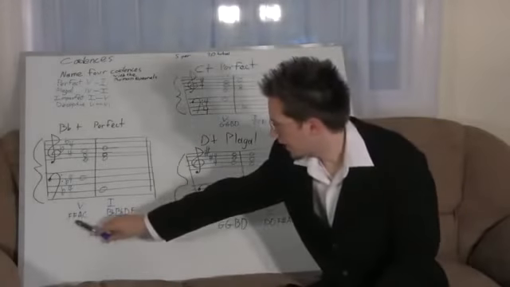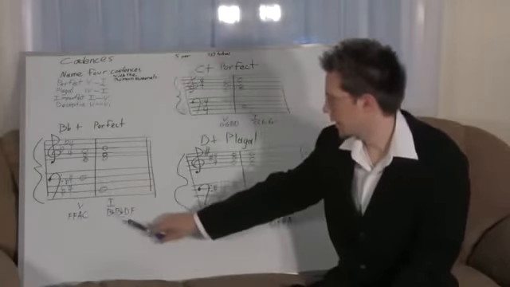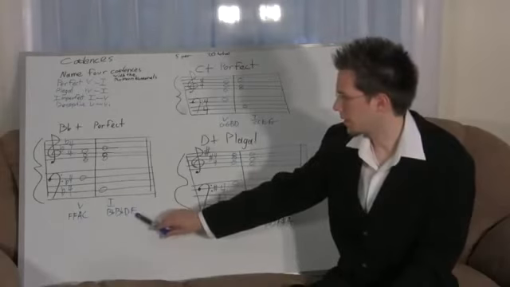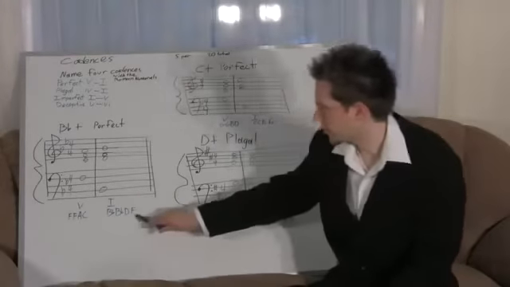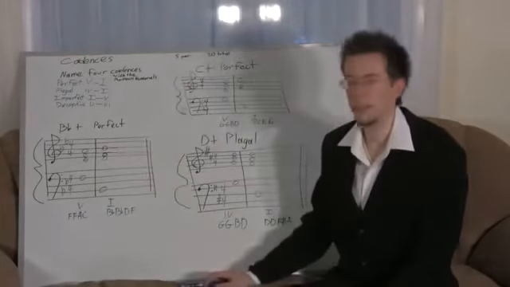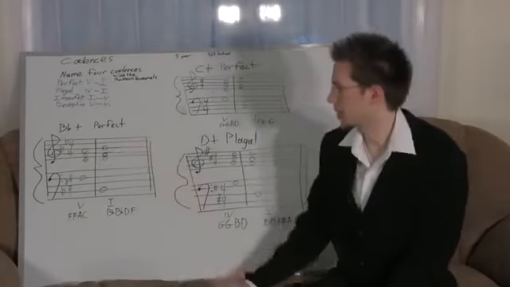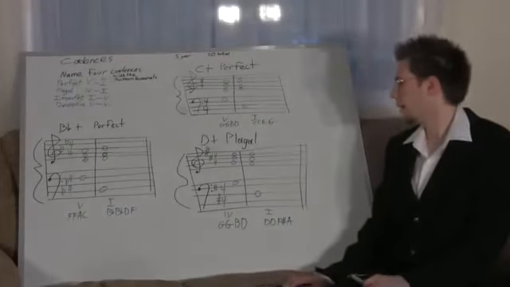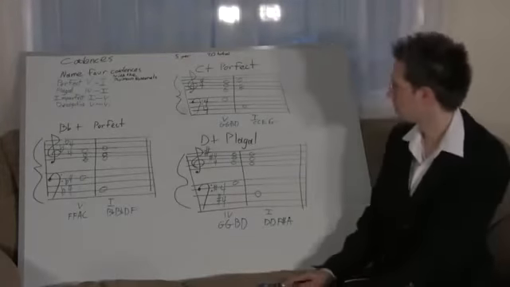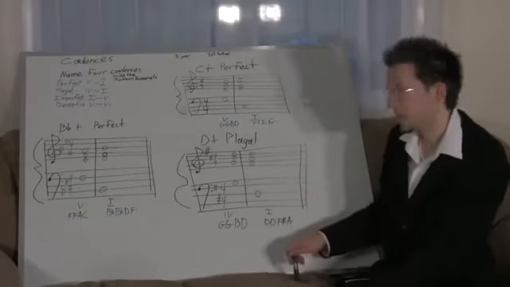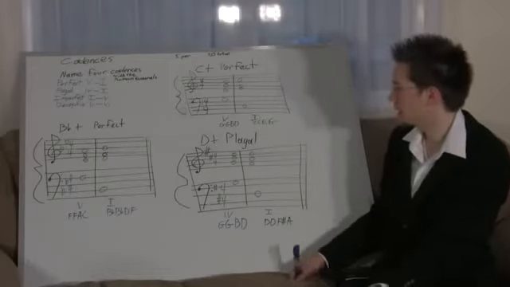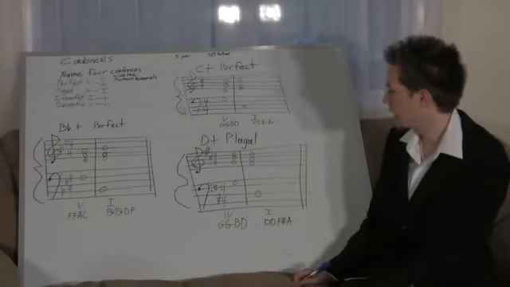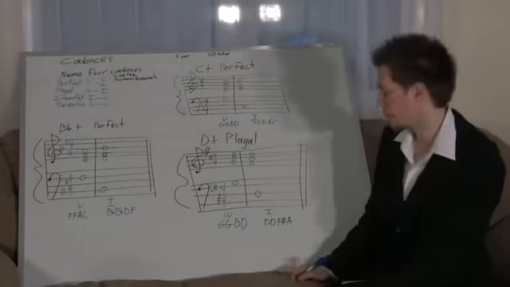And then we have F, A, C remaining, and we have B flat, D, F remaining. So again, we have the F in common. So we write that, and then again, I just put one on top and one on the bottom. Great. Done. Okay, so now D major plagal. Okay, so plagal, we need to have 4 to 1 instead of 5 to 1.